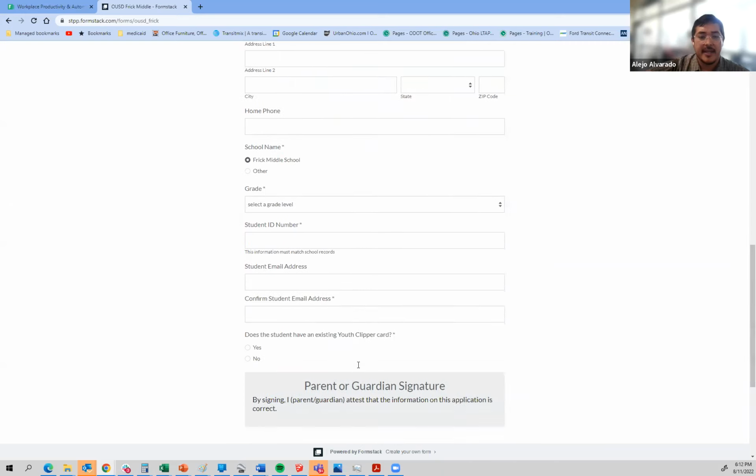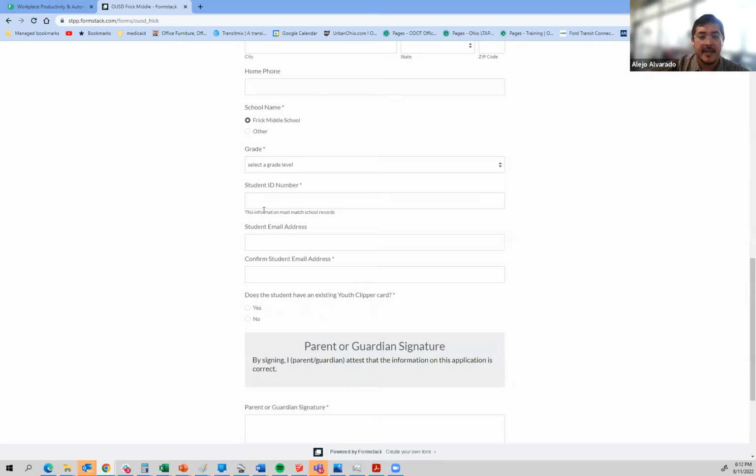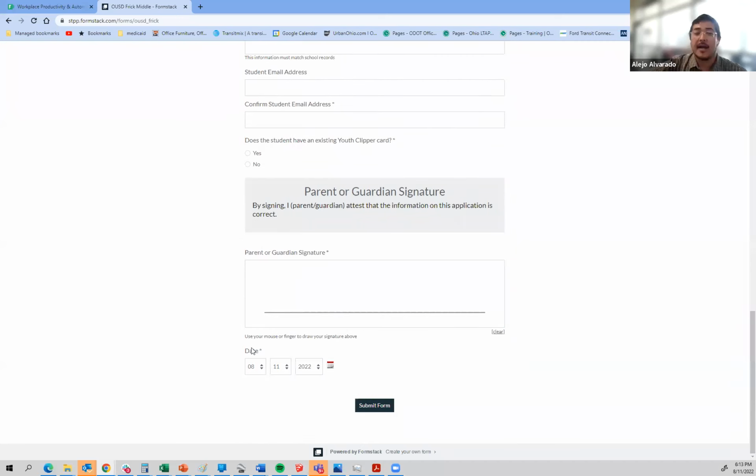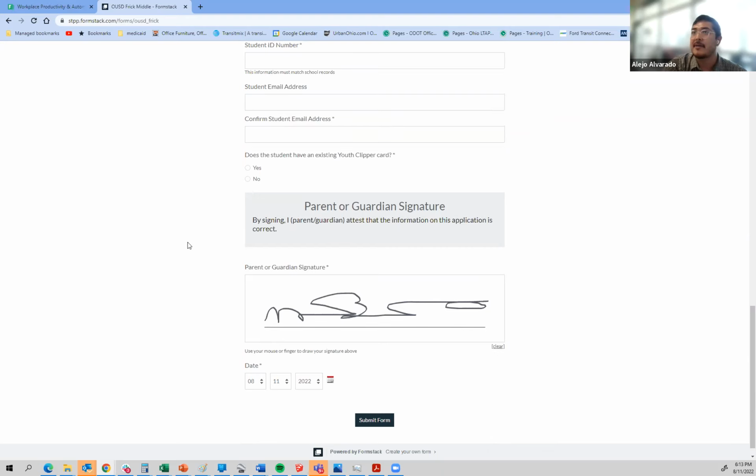And then one of the important pieces is getting a parent or guardian signature. This is something that you can actually do directly on the screen. Thank you, Marvin. It's pretty straightforward. It doesn't have to be a perfect signature, but it's able to be done on a phone too. If the student's doing it on phone, or on paper applications, they can sign it on the paper. But it's a pretty straightforward application.